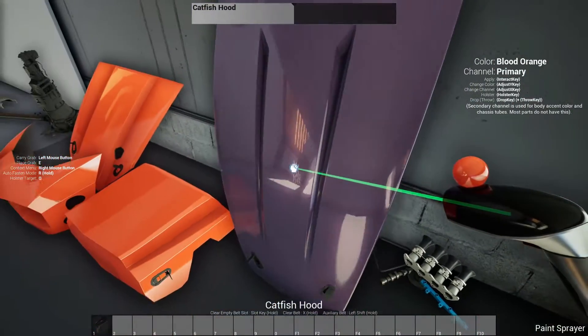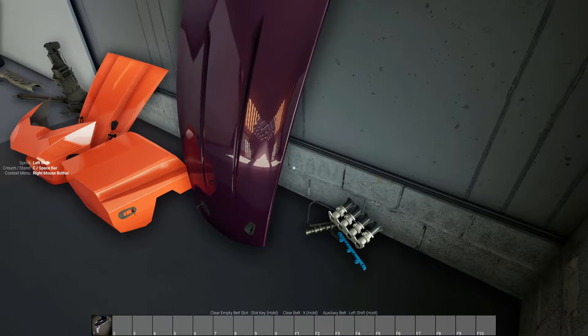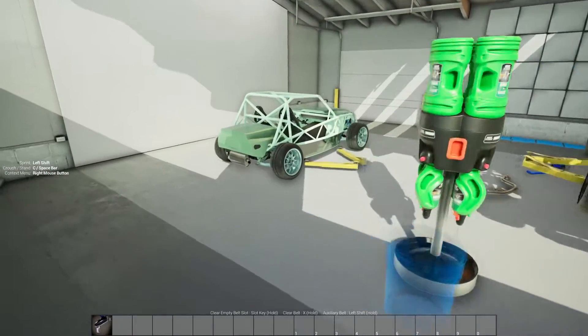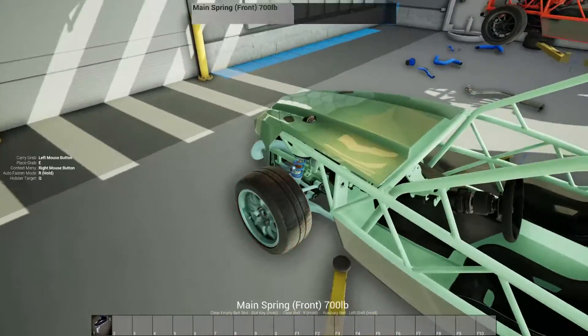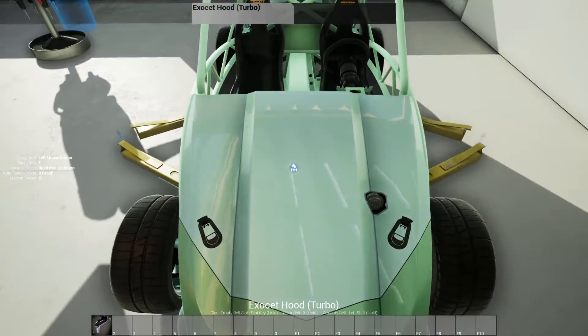This is off the first car that I ever built — it was the catfish — and I did this cool purple-looking color and I think it turned out really good. I don't have any screenshots of it though, unfortunately, but this is the thumbnail of the first episode of Wrench that I did.